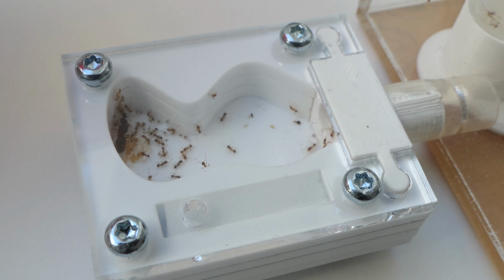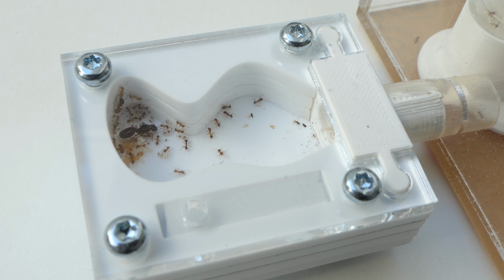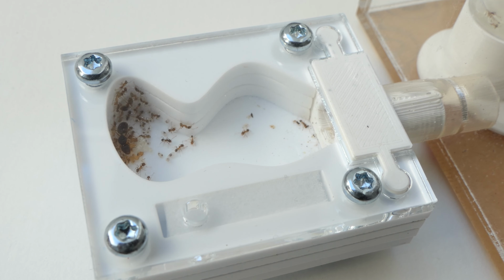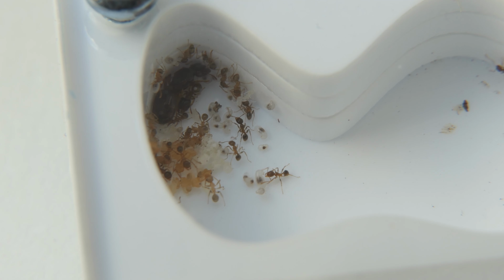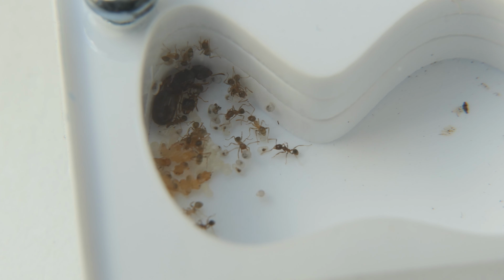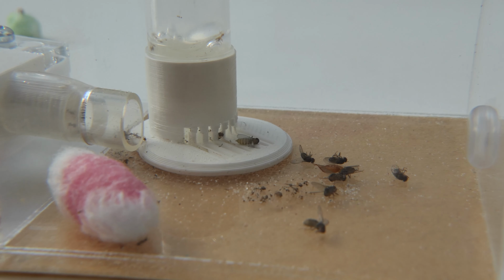Don't they look amazing? What an awesome species, and that media is looking very cute. Her head is so big. Left to do was feed the ants. Because they are tiny, I put some sugar water on a ball of cotton. The ants can drink from it and it prevents them from drowning in the nectar. This also works really well for species like Lasius flavus and even Niger who drown in liquid food often.